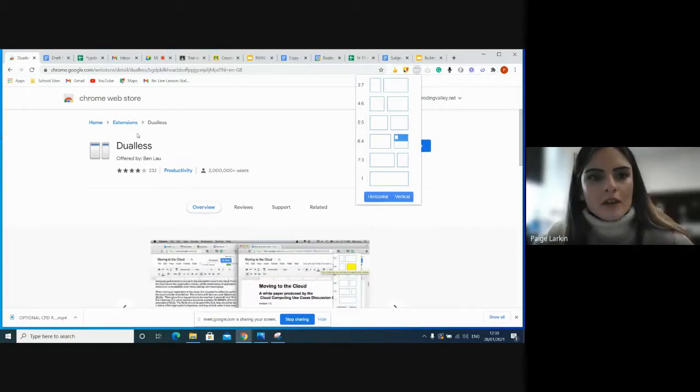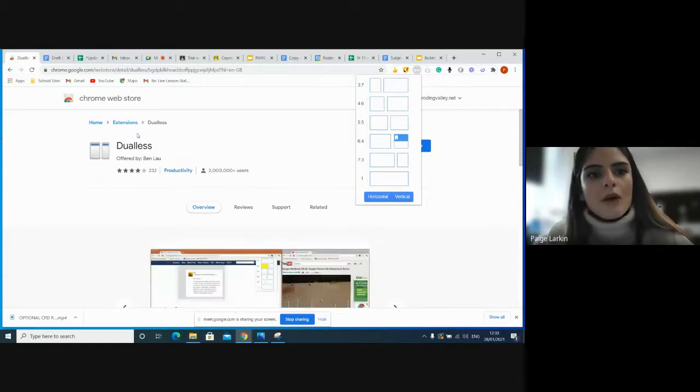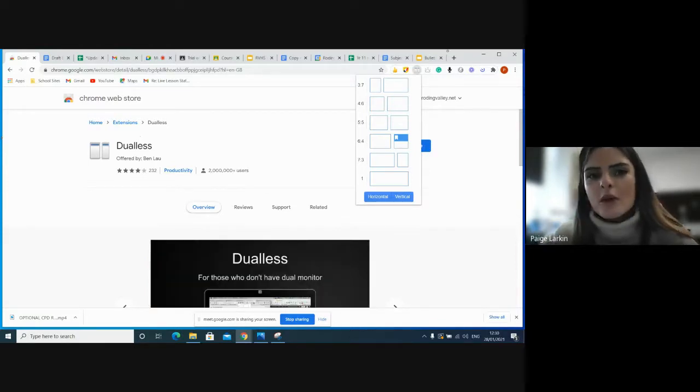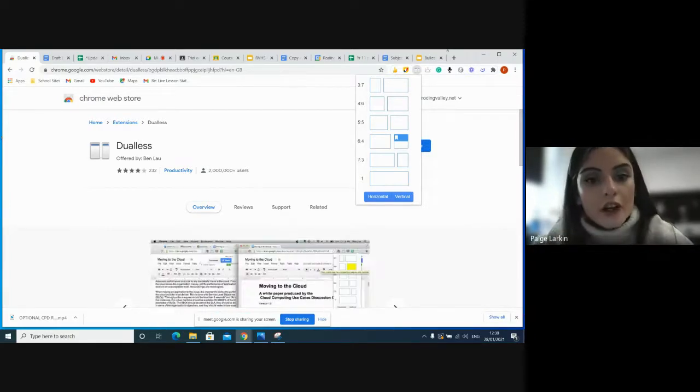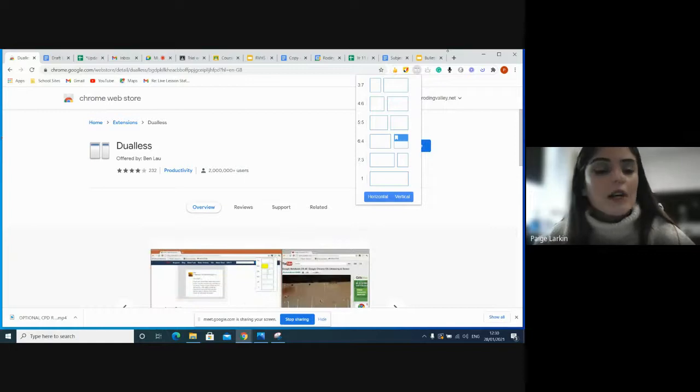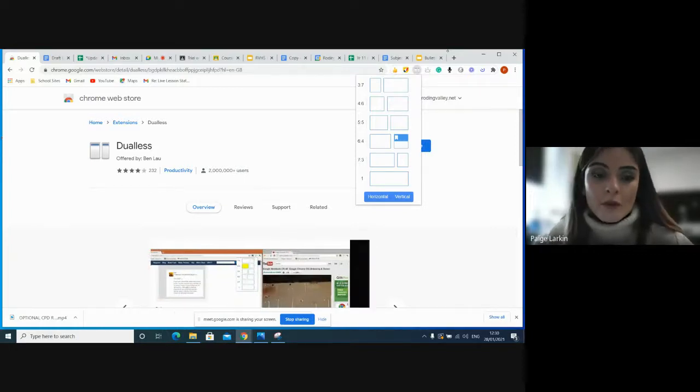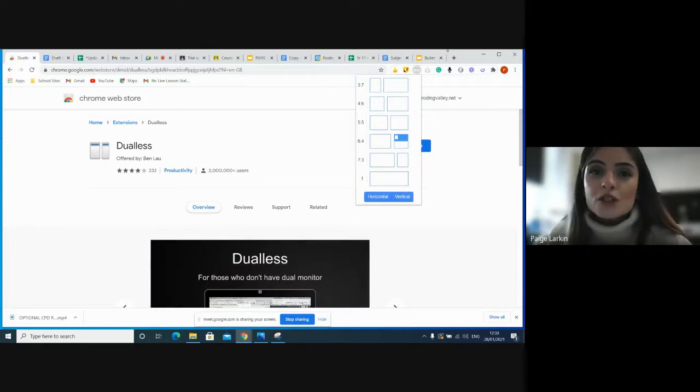Just while I'm talking about the use of devices, it's really important to note that if your son or daughter is accessing their live lessons on their phone, then completing a live worksheet can be quite difficult. So if your son or daughter is still working on a phone and you haven't managed to get a laptop from us yet, then please contact your year progress leader, who will try and help you with this as soon as possible. It is possible to access a live worksheet on a phone, but it is just much more difficult, okay? So that's Dualness.